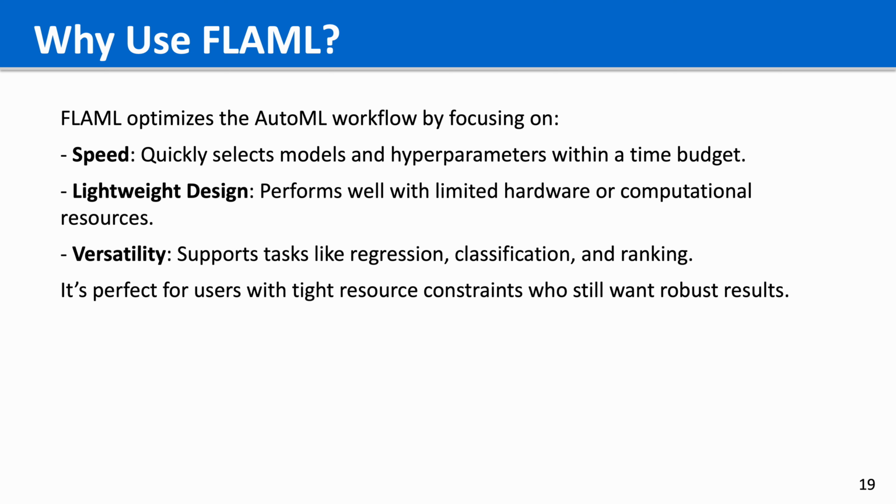FLAML's secret sauce is its efficiency. Think of it as the minimalist guru of AutoML. It strips away the unnecessary complexity to deliver fast and effective results. Want your ML model in under 60 seconds on a laptop? FLAML has your back. It's perfect for prototyping or when you're operating in a resource-constrained environment like running experiments on a shared system or cloud instance. It's all about doing more with less, and honestly, who doesn't want that?